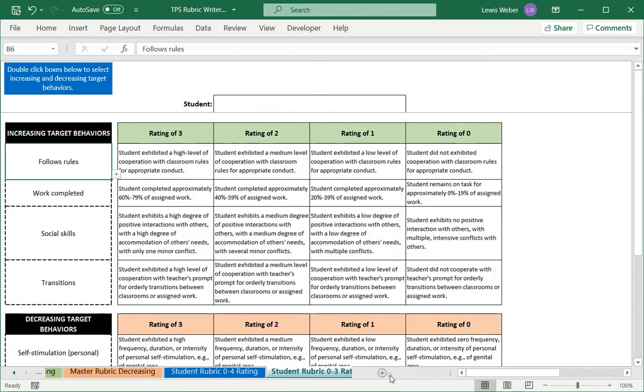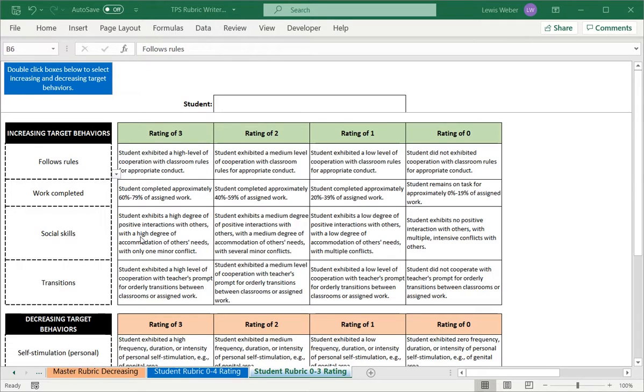Okay, and for the student rating rubric 3, it's exactly the same thing. It just doesn't list that 4th rating column. It's the same text, just stops at 3. Same style, and you decide if you're using the 0 to 3 or 0 to 4. Now we can do a 0 to 1, but there isn't much of a rubric for that because either the behavior occurred or it didn't.